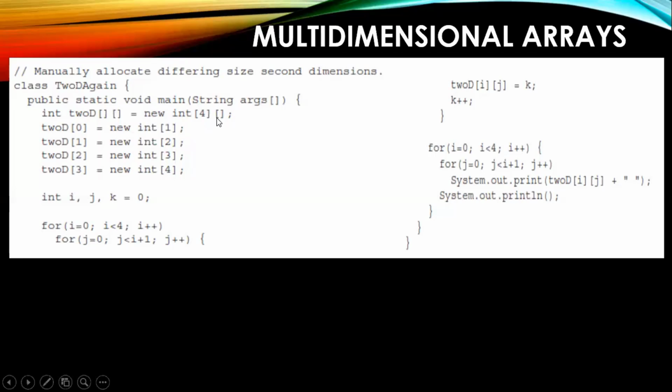So later what we are doing is, with respect to the 0th row, I wanted a size of 1. With respect to the first row, I wanted a size of 2. With respect to the second row, I wanted a size of 3. With respect to the third row, I wanted a size of 4.